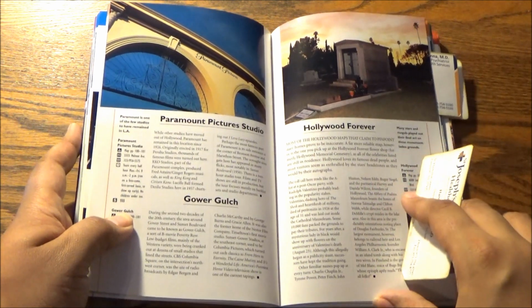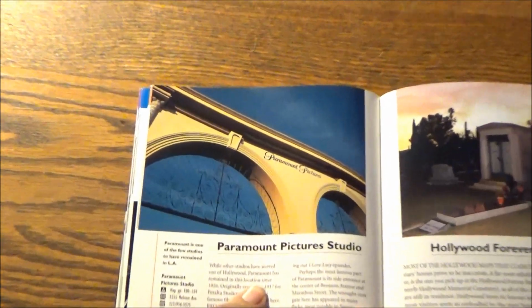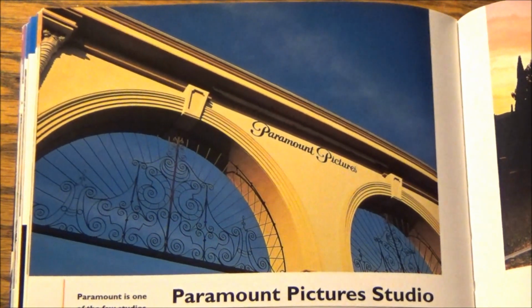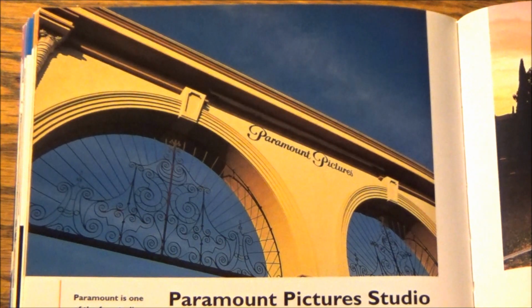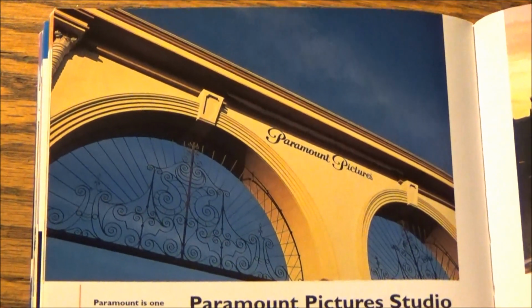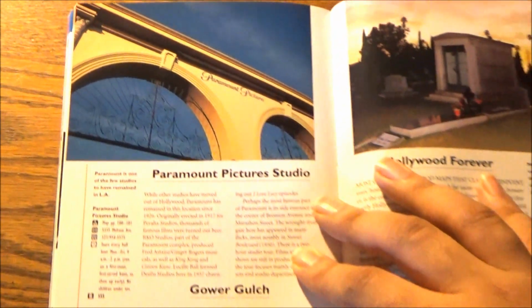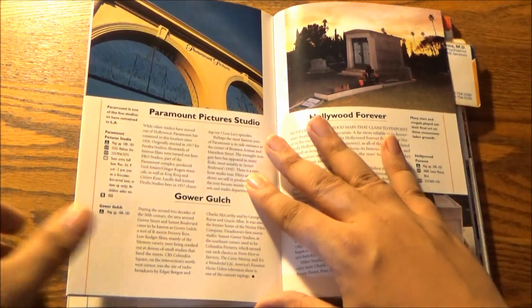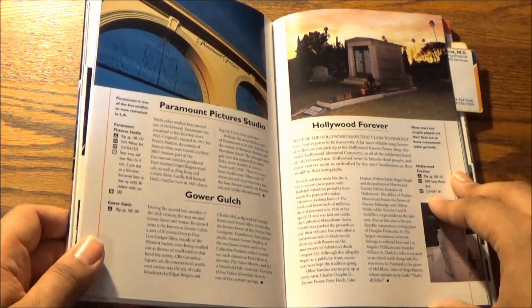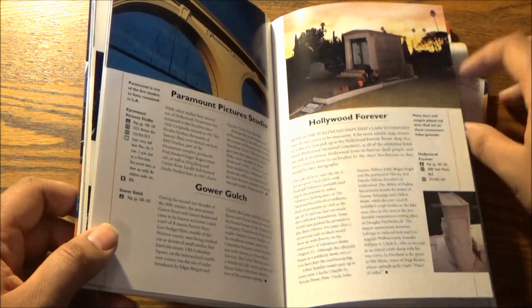We have here the Paramount Pictures Studio. This is a prime example within a primo example of what we do around here, what we have been doing for the past 7 years. If you want to book a tour of the Paramount Pictures Studio, maybe you should mind some of the timing in here and some of the activities that you can do at the time that this went to press. But still, booking a trip to the only working motion picture studio exactly in Hollywood? Oh yeah, that ought to be fun.